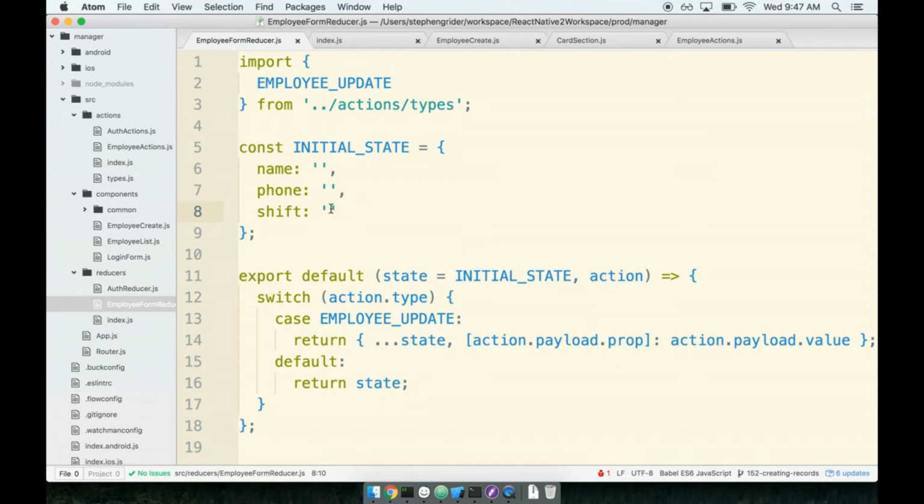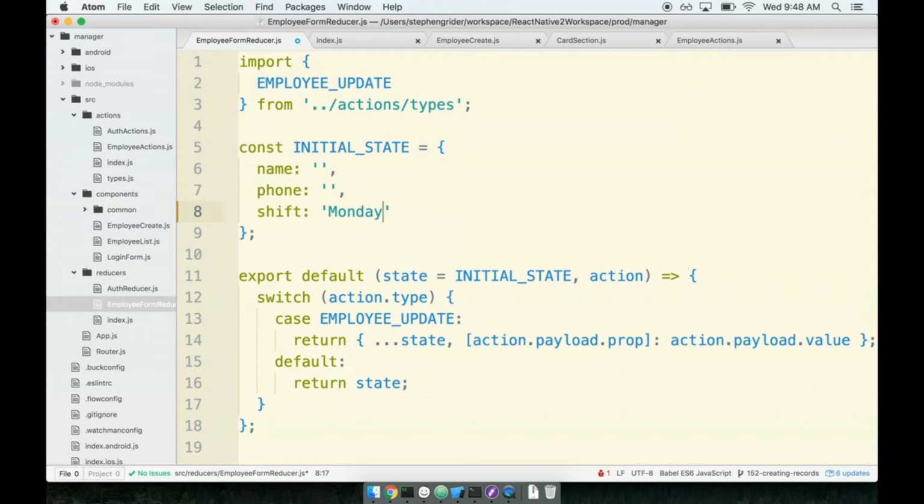The first solution that I might do is inside the reducer, I have this initial state object right here. Instead of defaulting shift to empty string, I could default it to Monday. So that means that when this form is first rendered, I will have a shift of Monday set. If the user does not touch the picker, then no problem. We've got a shift of Monday in there by default. Everything's good to go.